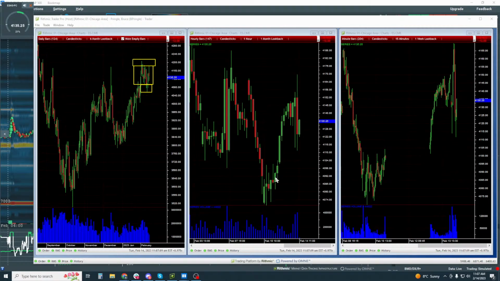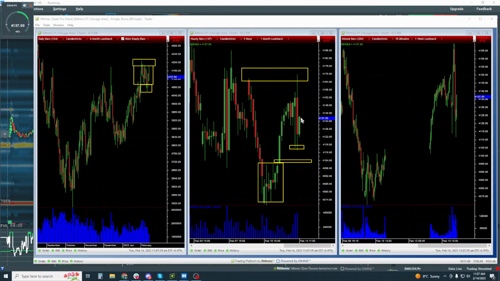What about the hourly? Well, this looks pretty good. Here we can go through the same analysis. Look at this. Consolidation. Look at the breakout. Look at the pullback. So this is a bullish pullback even. We'd look for a pullback to where it broke from here. It didn't. It actually pulled back a bit higher here, and then we found buyers. We see wicks. We see buyers. Where are the sellers? They're up here.